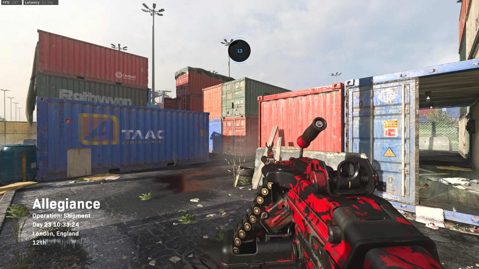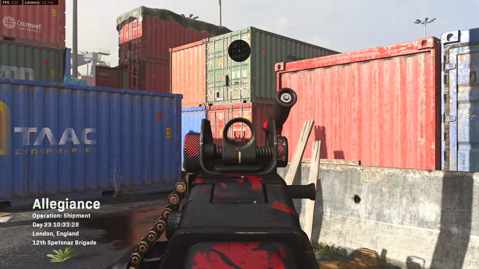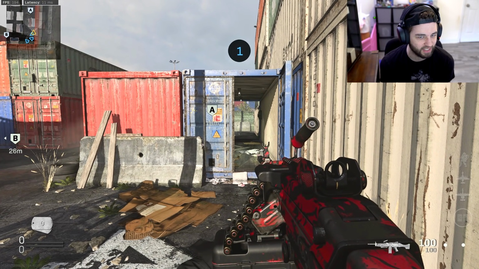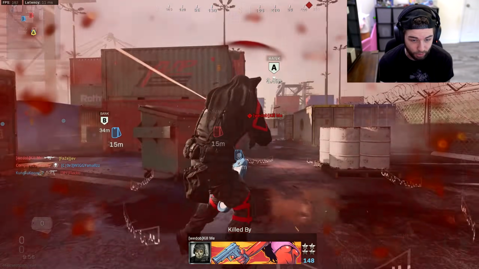How slow this thing ADS is with no attachments. Just ugh, it's got that LMG ADS. Even when I put a ton of things that made the ADS a little bit faster, it's still not nearly as fast as, say, the fastest AR or the fastest SMG. Definitely not the fastest SMG.